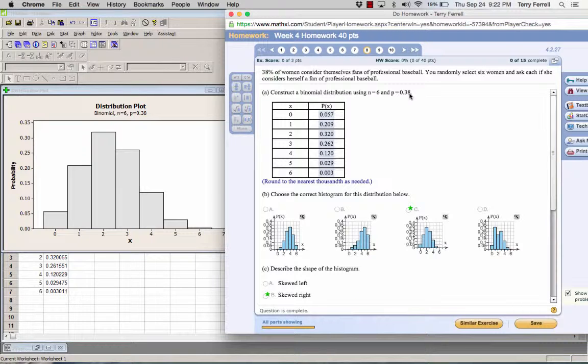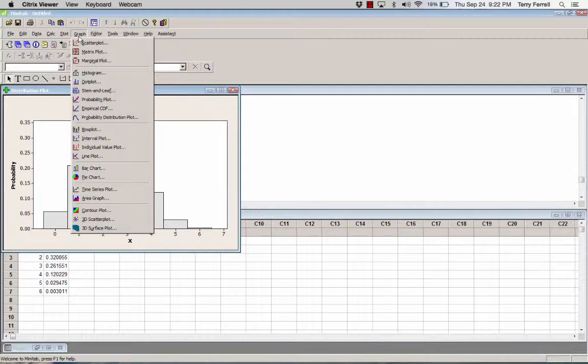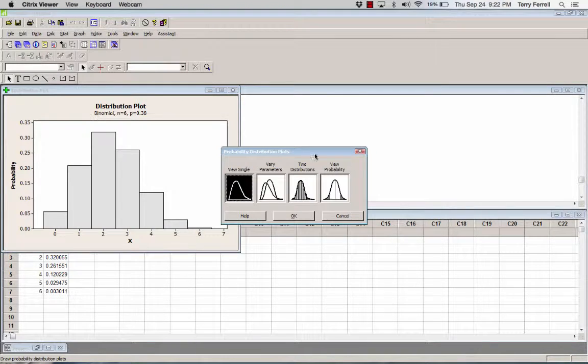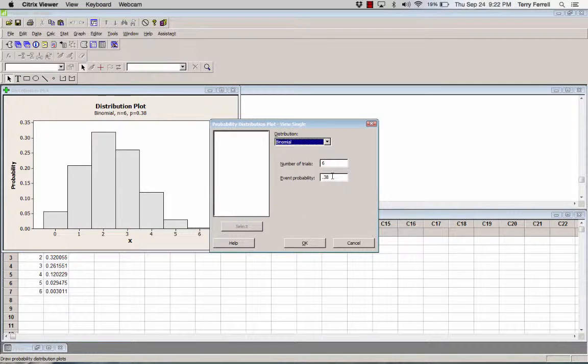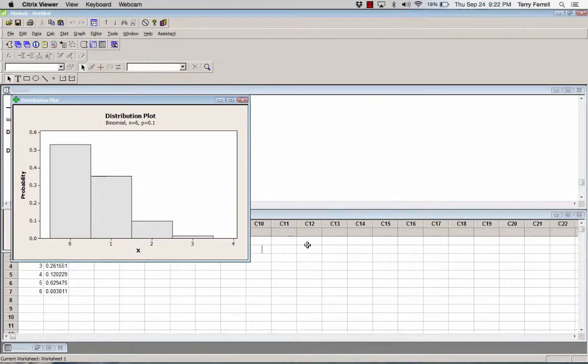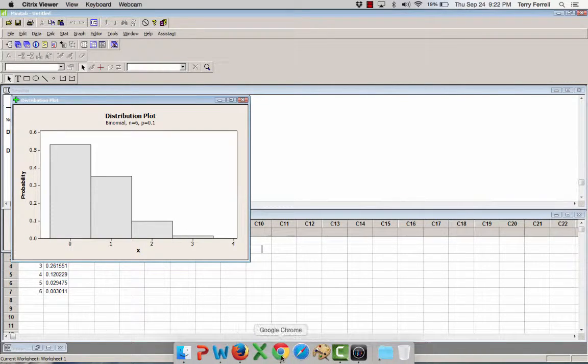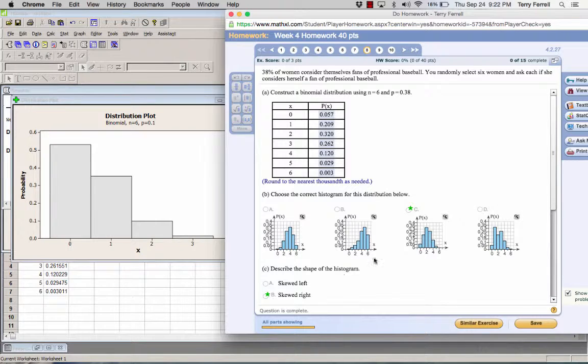It's probably skewed right, but one way to tell is to pick a p-value that's really small in your graph. We're just testing. So I'm going to go here and click OK. Instead of 0.38, since it's less than 0.5, I know it's going to be the same skewness. So I'm going to make it 0.1, so I can see a graph that's really skewed. Okay, now this one's very obvious that it's skewed with the tail to the right. So then I know on my solution that it should be skewed right.